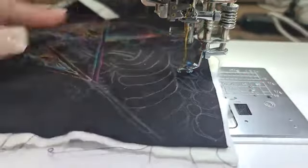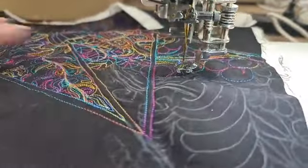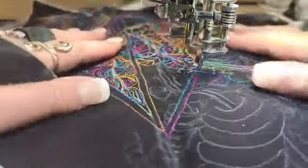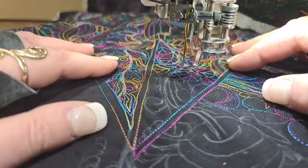All right, there we go. So I've basically filled up that area again. So let's do it. Let's start. So this area here is going to look like lots and lots of little lines.